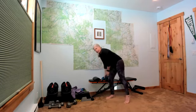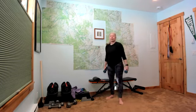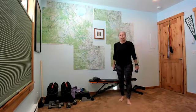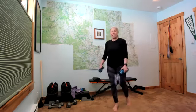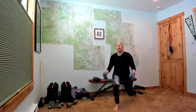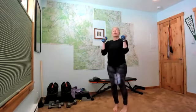So we're going to stick with our weights. We go in 10 seconds. Our alternating lunges, bicep to alternate, bicep to overhead press. Here we go. 1 1/4, bicep press. 1 1/4, bicep press. Good.